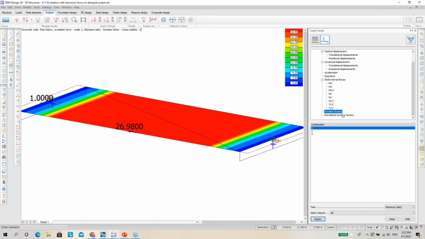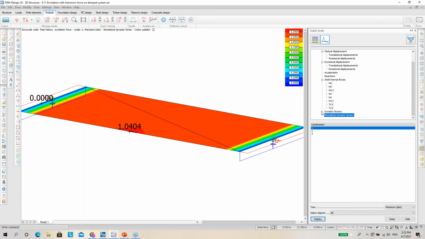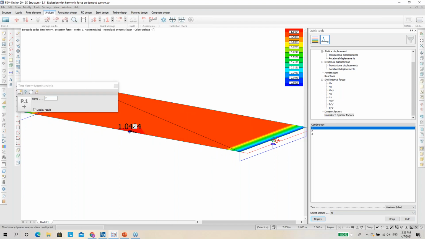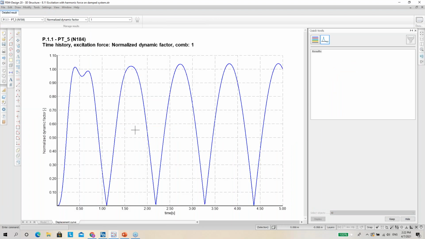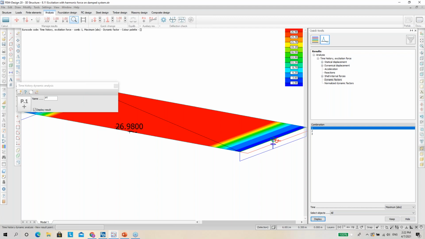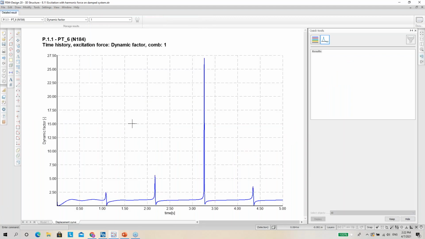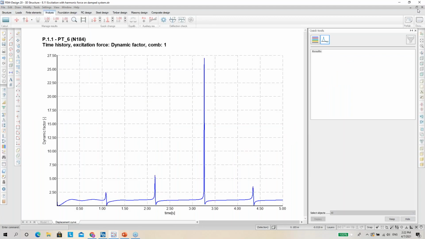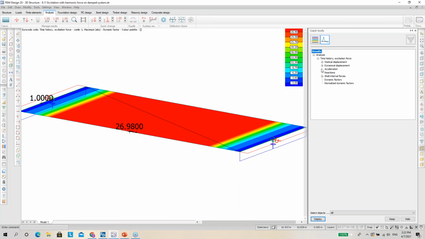Then we have the dynamic factors and the normalized dynamic factors, which if we go, for example, again into, let's see, dynamic factors, normally it should have shown me both of them, both statical and dynamic.